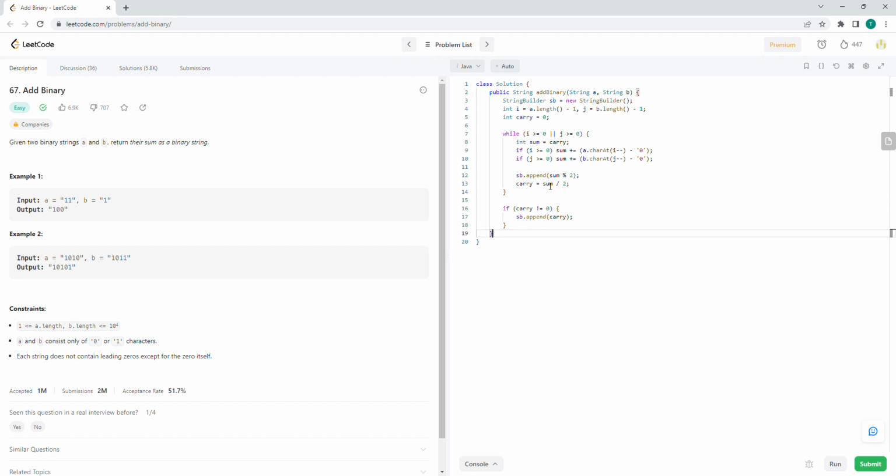So notice how append only adds to the right side. So what we could do after we exit this is return sb.reverse(). So we're going to reverse the StringBuilder, which is a class, and then we also call toString as well. And this should give us our answer. So this is the manual approach, basically adding character by character.